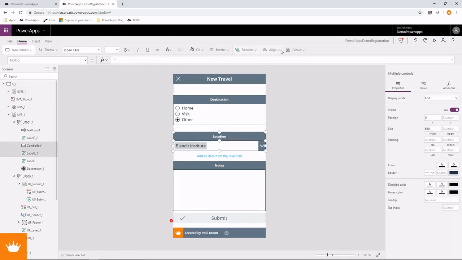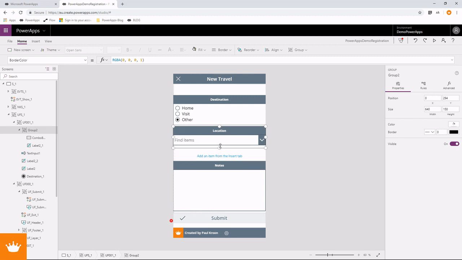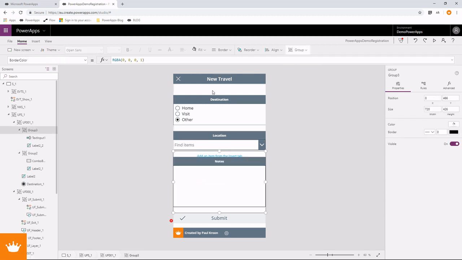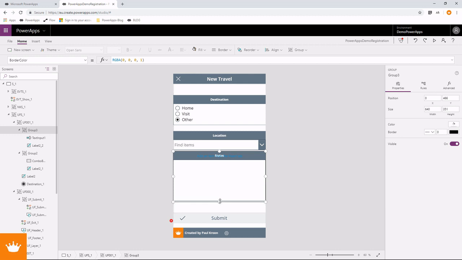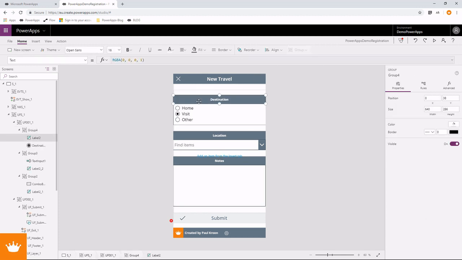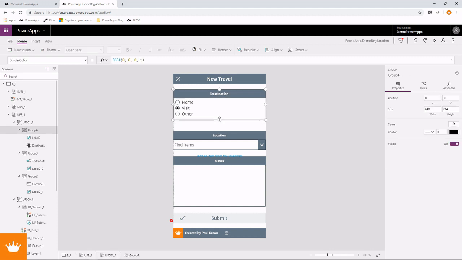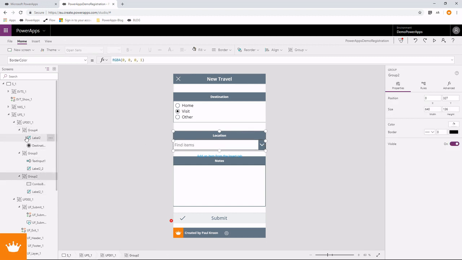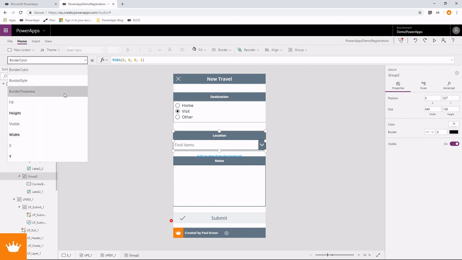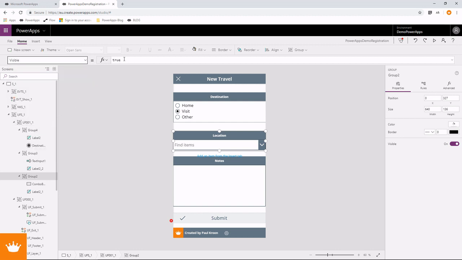Let's now group this. Group these two. And let's group these two. So to organize it, we will basically have groups. And let's say when we go home, and normally I would, of course, call these groups and elements a good name. For now, just gonna keep it like this.